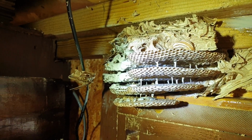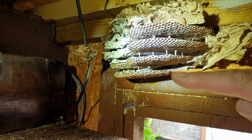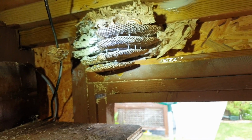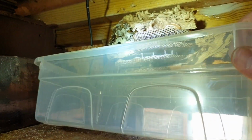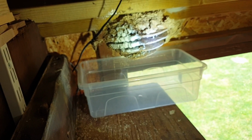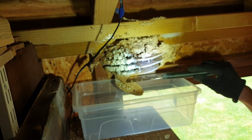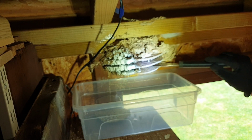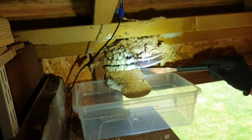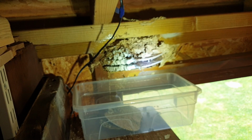Okay, you can see the multiple layers here. Okay, and there's still wasps and eggs dropping off here. So what I'm going to do is I'm going to try and get this lot into another bucket. Okay, I'll need both hands for this, so I'm going to have to put you down again. Right, gloves on. Now look, there's loads still in now. Right, more spray.